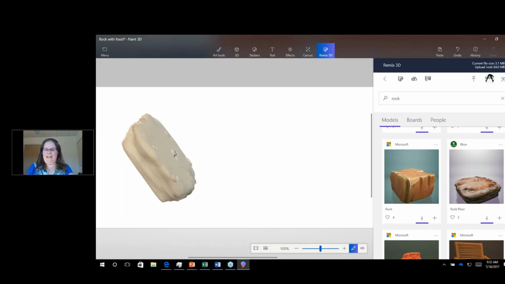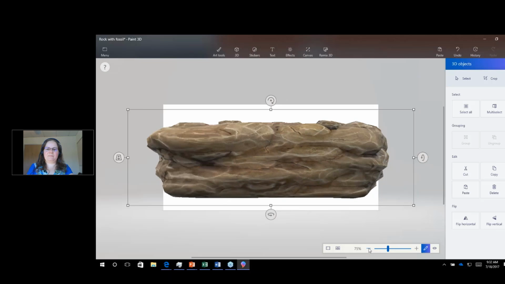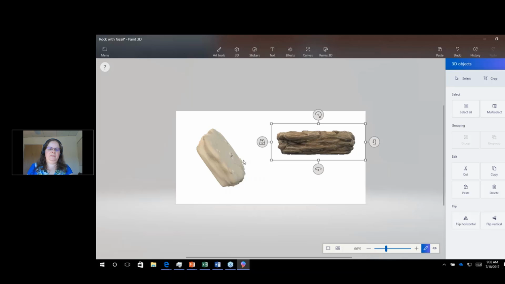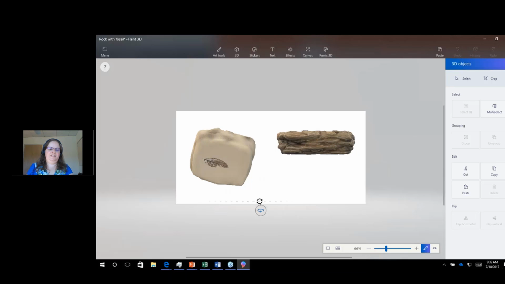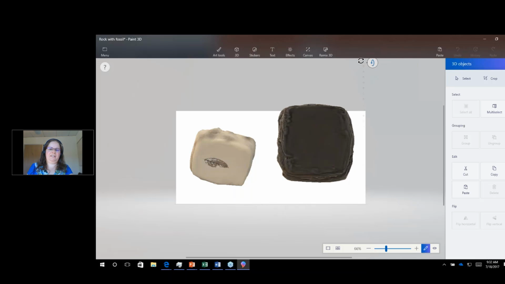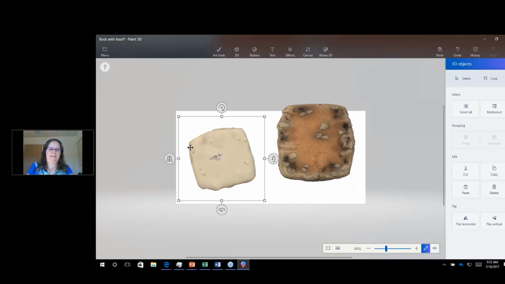So I wanted something flat because all my rocks were flat, so I found this Xbox Rocks floor. And what I did was I brought this in, I shrunk it down, and then I had my 2D picture of the leaf back here. So I used the stamp tool to stamp the leaf on. I picked the flat side because usually when you crack these rocks open, it's a pretty flat surface where the leaf is. And then on my other side, you can see like the bump pattern.